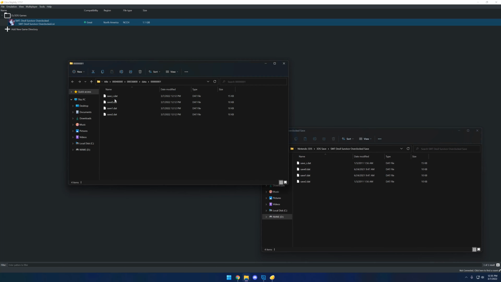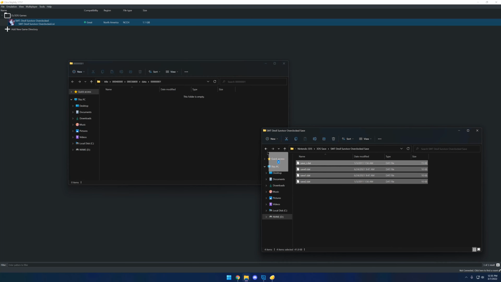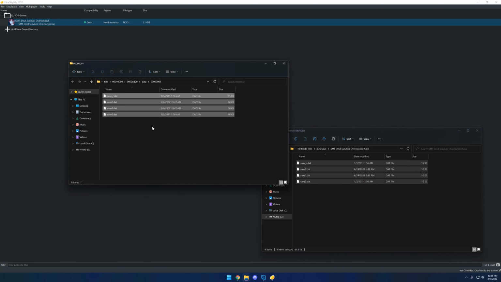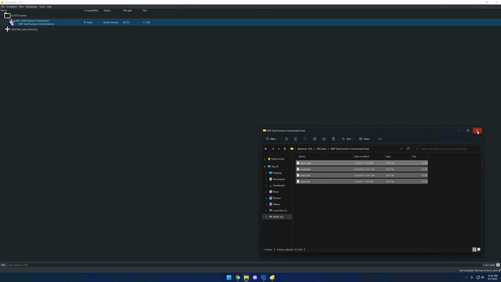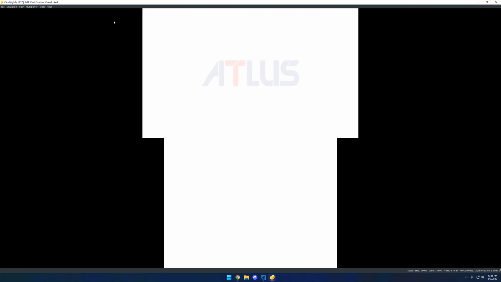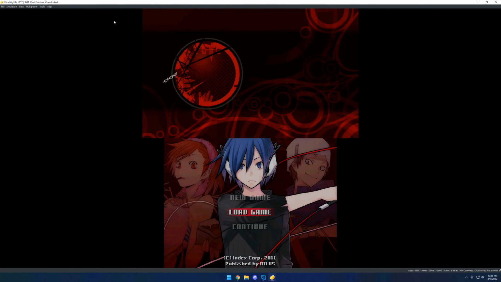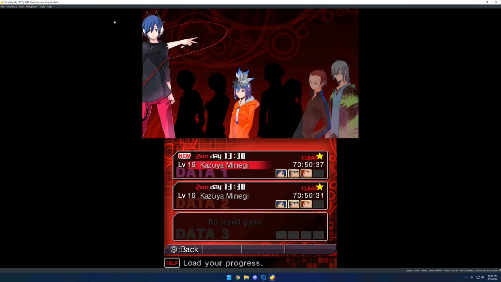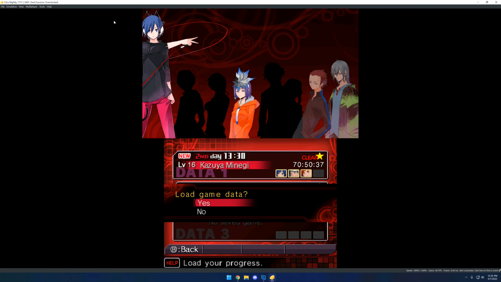So I'm gonna delete the one from Citra, if I can do that. We're gonna delete the one from Citra, and this is from my 3DS that I use checkpoint with. I'm gonna drag it into the same spot. I'm gonna click X, and I'm gonna load up the game. It's all instantaneous as well, so you don't have to wait like a couple seconds or minutes. And it should let me continue right from where I was at. There it is right there, load game. And as you can see, I'm already in there. I can load my game up. Everything works perfectly.